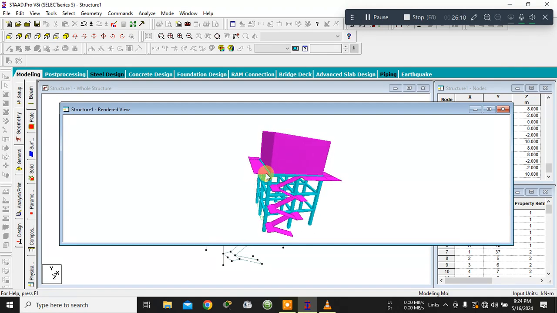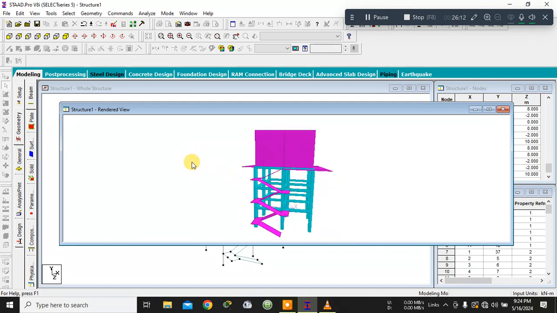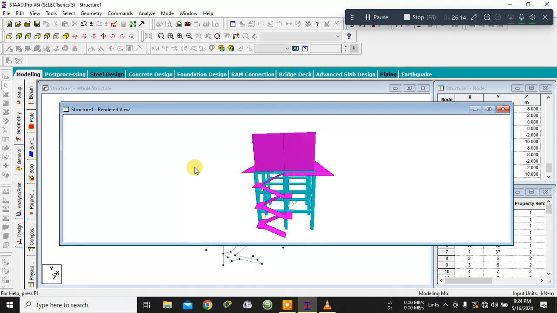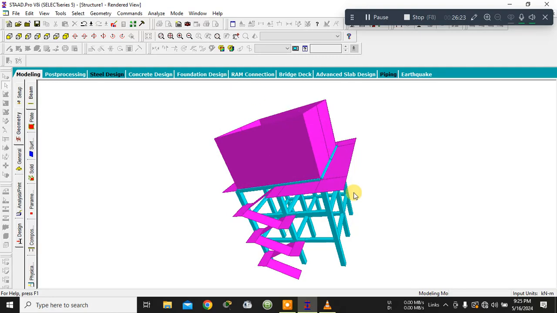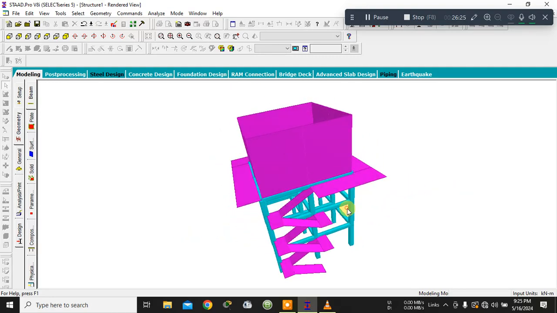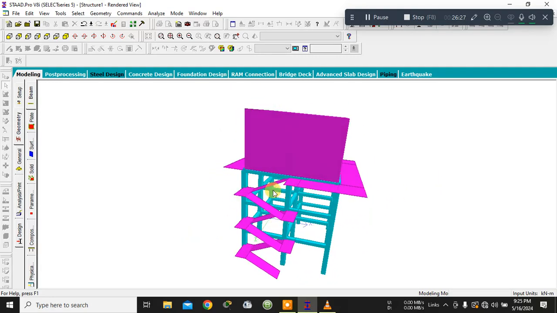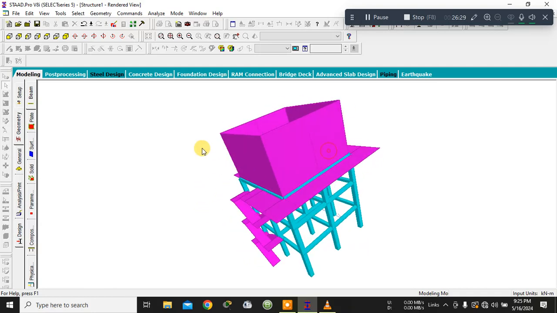Okay, so let me see once more if there is any problem. See, this is how the water tank is required to be constructed.